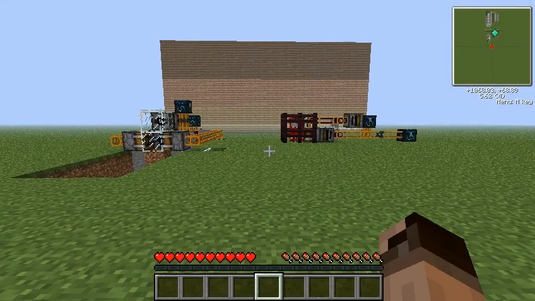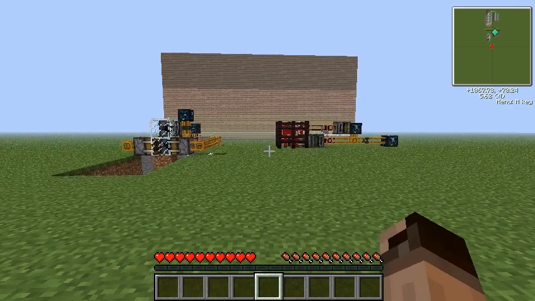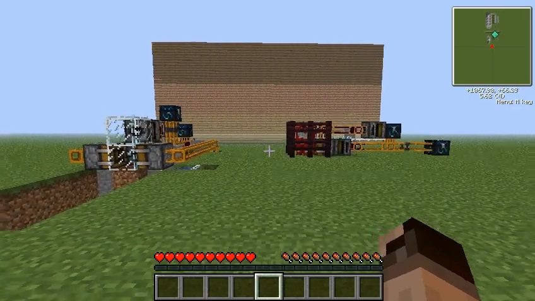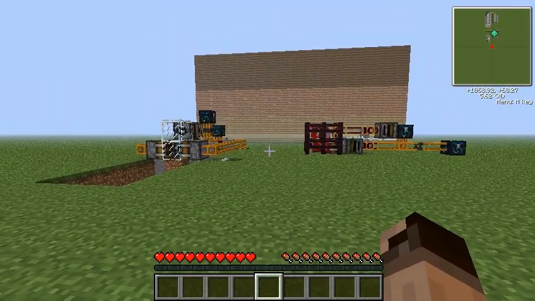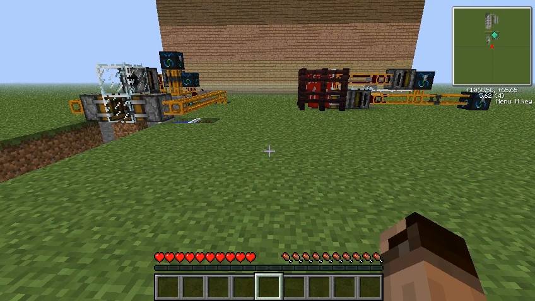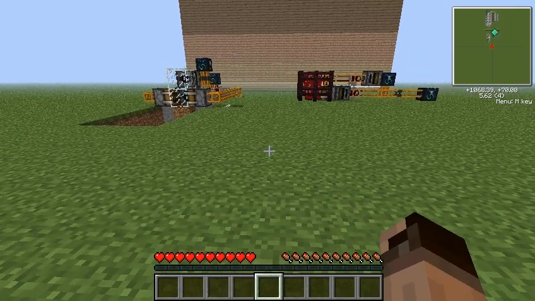Ladies and gentlemen, I want to welcome you today to somewhat of an awesome test regarding the collection of EMC. For those of you that do not know, these contraptions are based upon the custom map named Feed the Beast, and they are ways of getting a lot of EMC in equivalent exchange and turning that into diamonds or whatever else you need. This video is also a response to a test done by a fellow YouTuber named FunshineX.